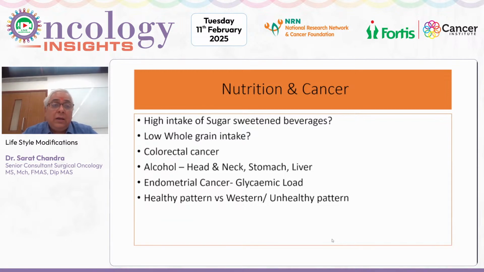Coming to the nutritional factors in cancer, there are very few studies which definitely show some association of cancer with high intake of sugar sweetened beverages, at the same time consuming very low quantities of whole grain in the diet, especially colorectal cancers. Similarly, with high alcohol consumption, we see a lot of head and neck cancers, stomach and liver cancers developing in these patients.